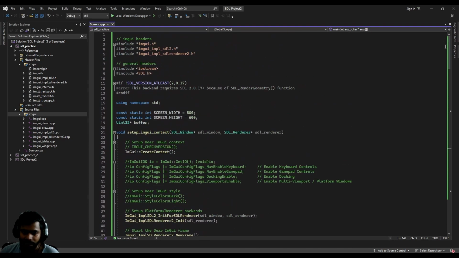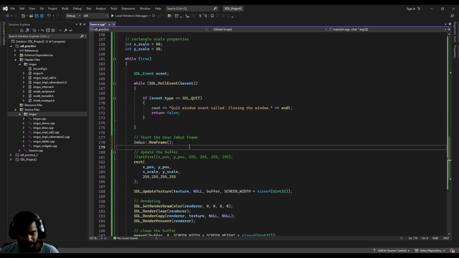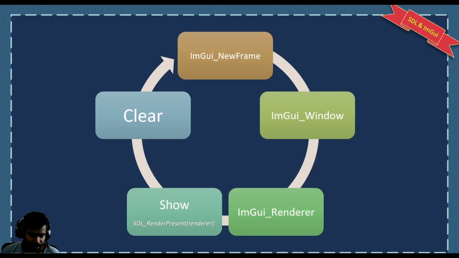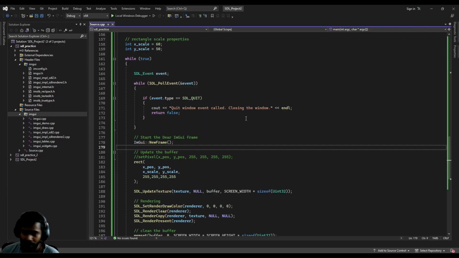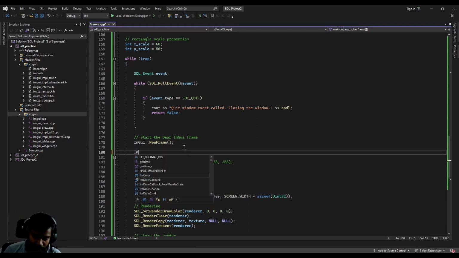After creating the imGui context, in the while loop, as we discussed in the PPT, we are creating the new frame, and we will create a very simple window.